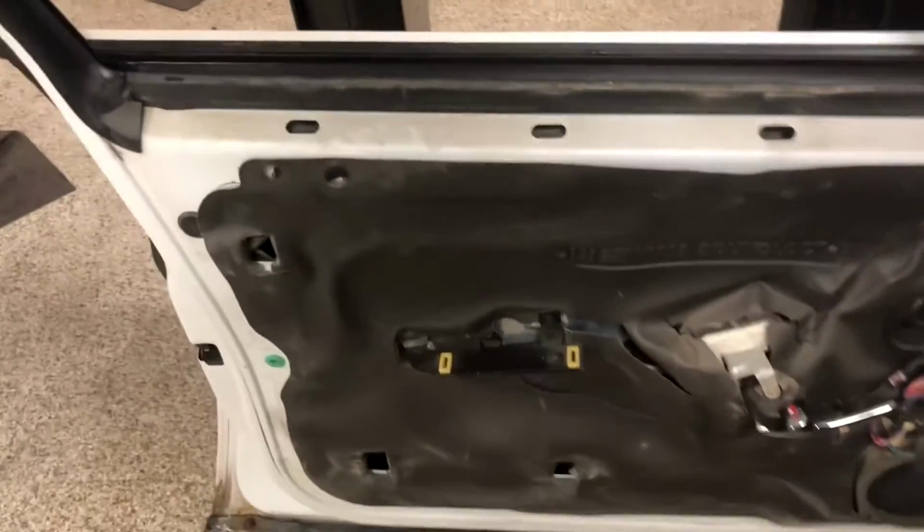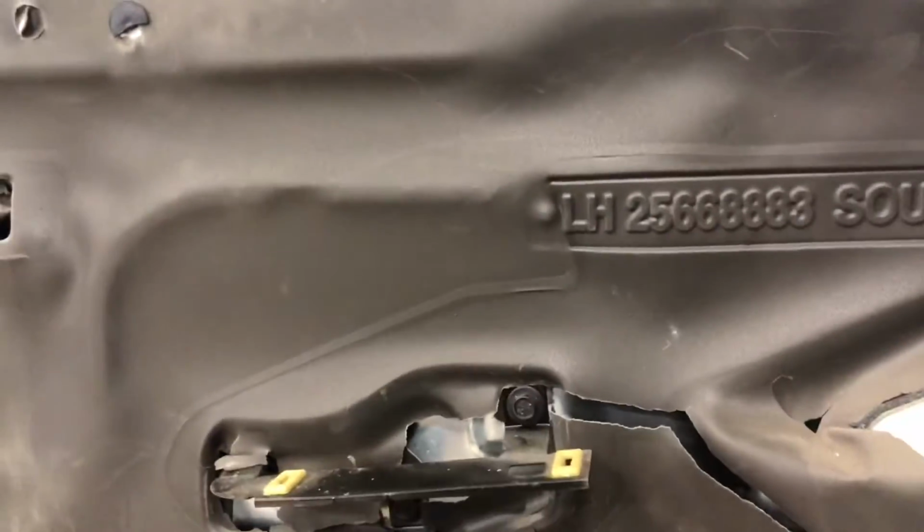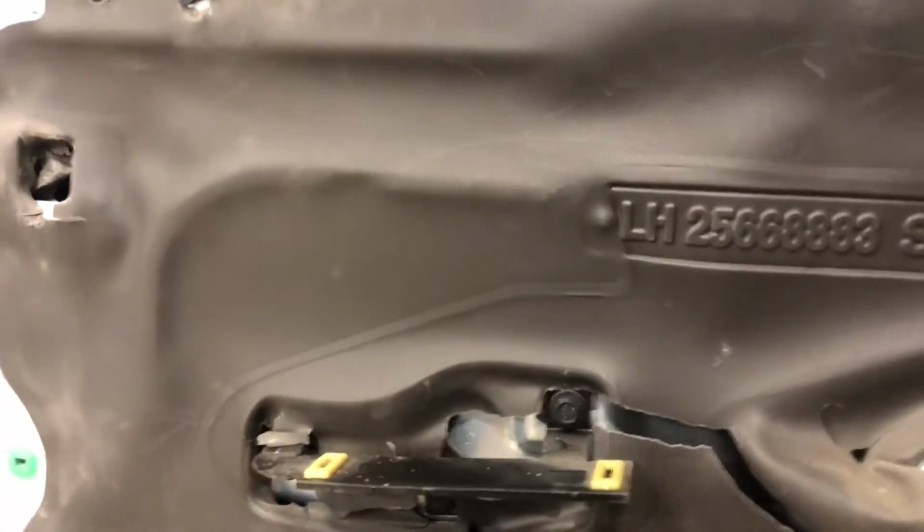But once you get that out and all the screws out, then all you have to do is grab right here, just pull up, and it should just come right out. And all you have to do is disconnect the harness and remove the panel. Once you've got that removed, you have to get this weathering plastic, like a water shield, so water doesn't get in there. You have to remove that, and then you can get to the thing that's behind it.